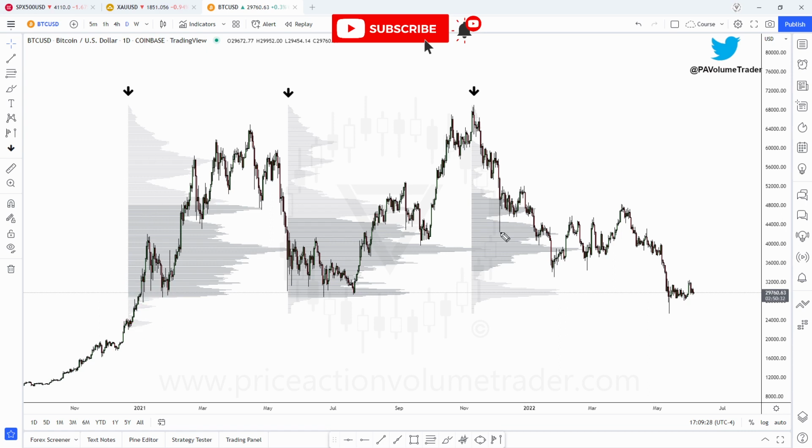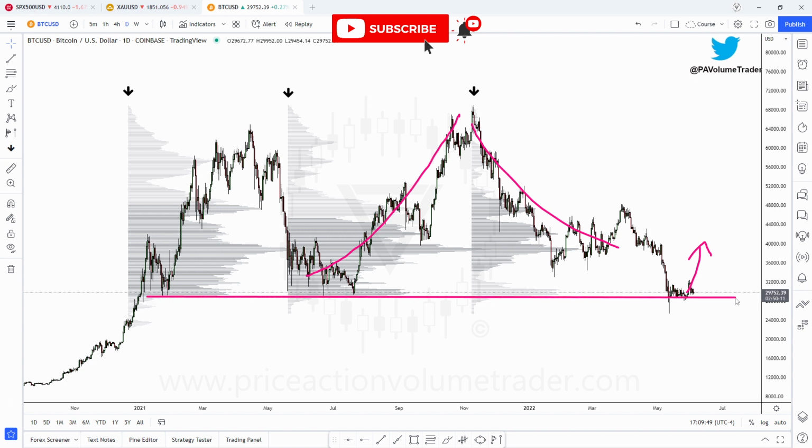Well, this too also works if we're looking for targets to the upside. We can just see we have confluence on both of them. This move up, this move down, but you know, we're pretty much at the edge of a cliff right here when it comes to this level.